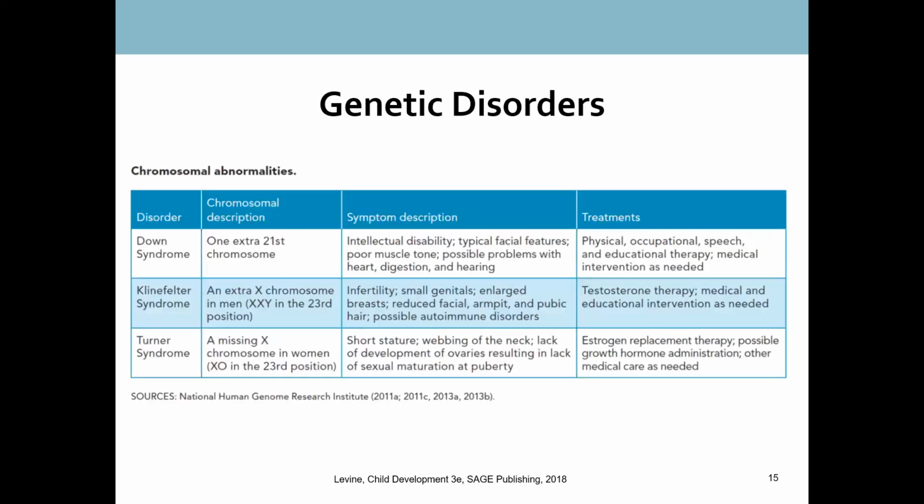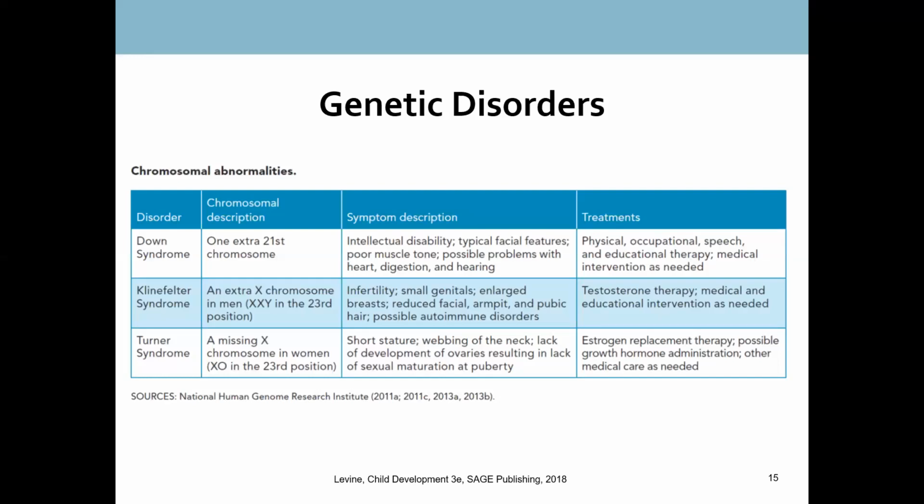Let me go to the next slide. This by far is the most prevalent of chromosomal abnormalities. It's when the offspring has an extra 21st chromosome. So something went wrong in the machinery when the father was producing his sperm or the mother producing her eggs, and instead of passing one chromosome, they passed two chromosomes from this 21st pair, and somehow the child ends up with three chromosomes instead of two, and this is what causes Down syndrome. So it's a whole chromosome, not just an individual single gene.